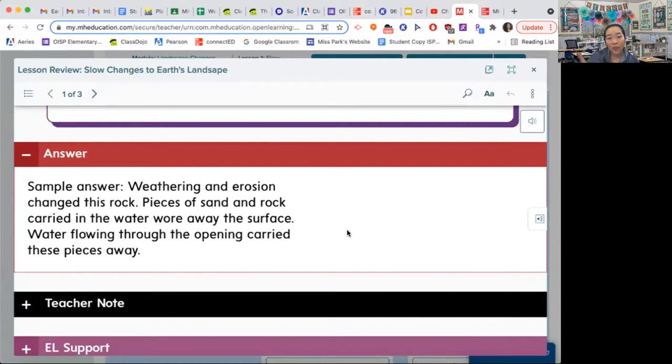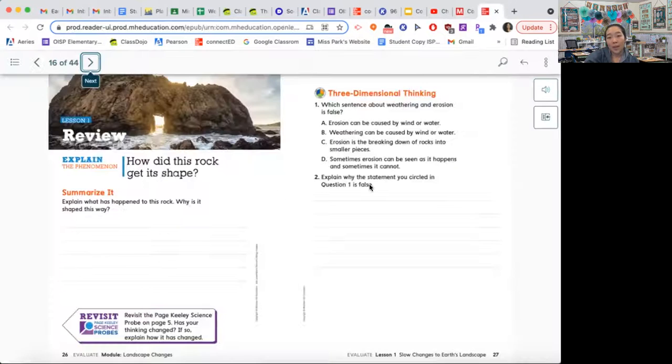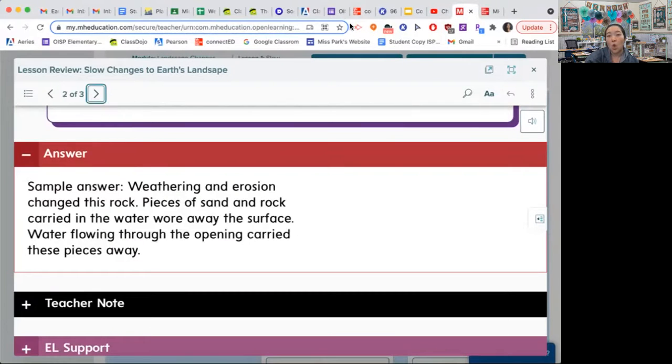So when weathering and erosion changed this rock, pieces of sand and rock carried in the water wore away the surface, and then water flowing through the opening carried these pieces away. So what made this happen? It was the wind and water, it was the weathering and the erosion.